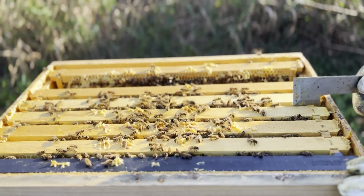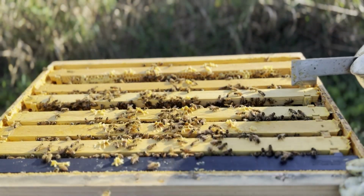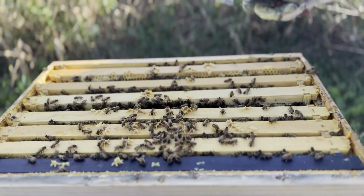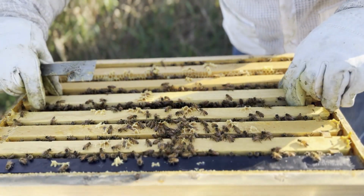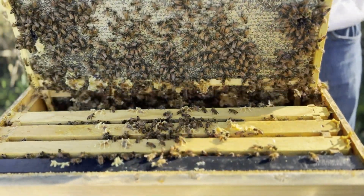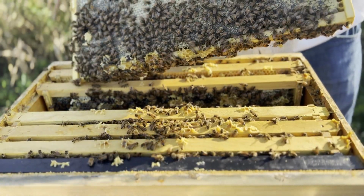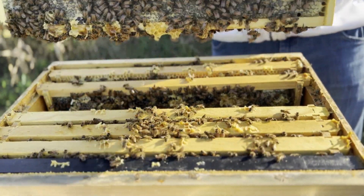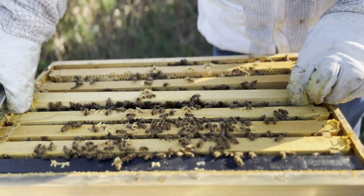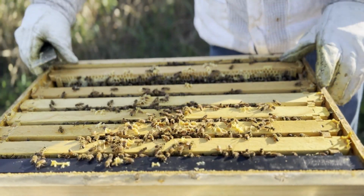I'm just gonna dive into one of these middle frames here, see if they have any brood, and then we'll get into the second box, because it'd be cool to see the queen. See if she's around. So there's no brood up here, which doesn't feel like it because this is also very heavy. Yeah, there's no brood on this. Strictly honey. It's all honey frames up here, which is awesome. Awesome to see. Ton of resources. Boding well for wintertime survival. Get these closed back up.